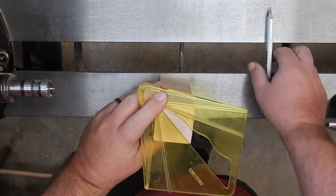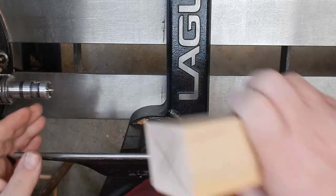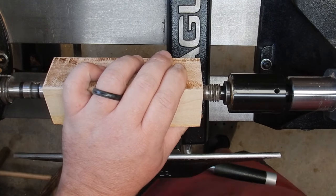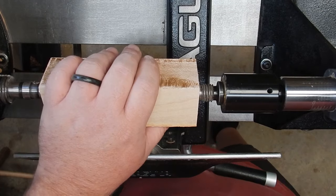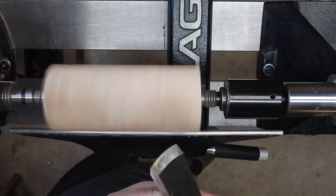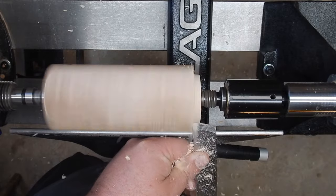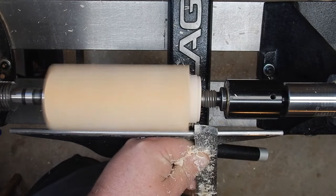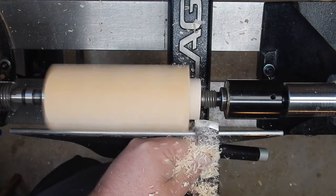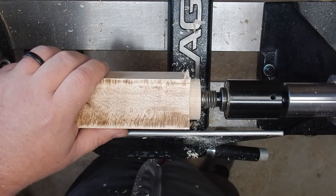The first thing we need to do is prep our wood blank to be received into a chuck. We're going to mark the centers, mount up between centers on the lathe, and then turn a tenon on the end with our skew chisel to be received into a chuck. Wood selection is important — I've used woods like cherry and beech. This is a piece of eastern hard maple, which I like because it's really light in color and you don't have to do a lot of sanding. Those hard, dense, closed-grain woods work really well for tops.